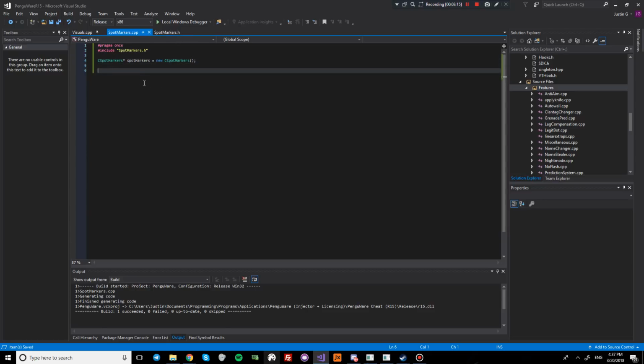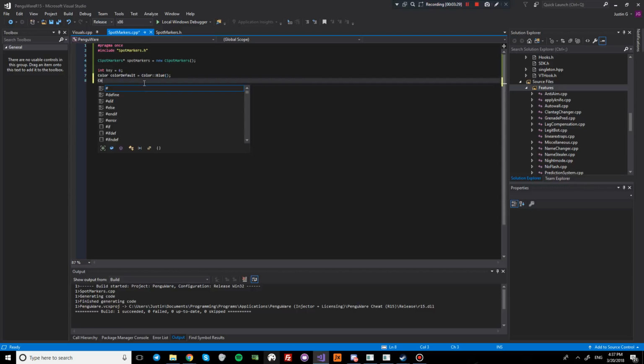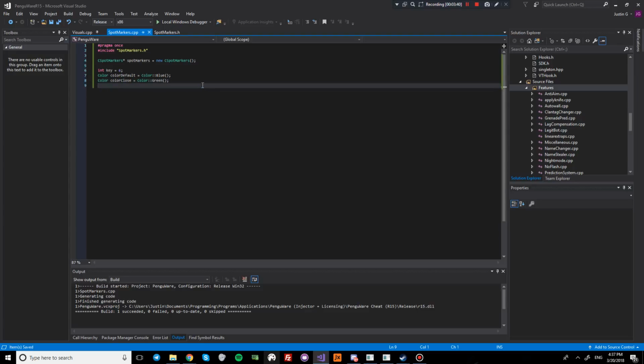Okay, so now we're just going to have some default values. If you're adding this to your cheat menu, obviously you're going to want to have these in the menu or something, but I'm just going to hard code them since this is just a tutorial on how to add the feature and how it works. So we're going to have color default, color close. This is basically the color that's going to be by default if you're not touching anything. This is going to be the color if you're on top of it, as you saw when I was in game previously. And then we're going to have the one for a selected spot or one that you're hovering over, basically.